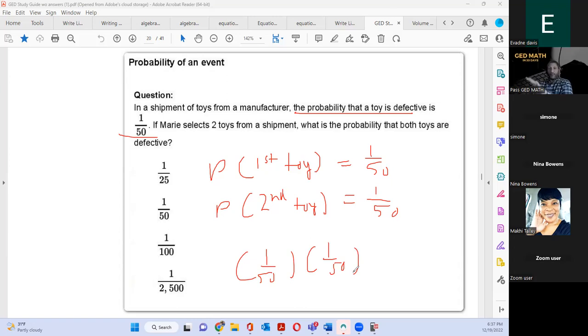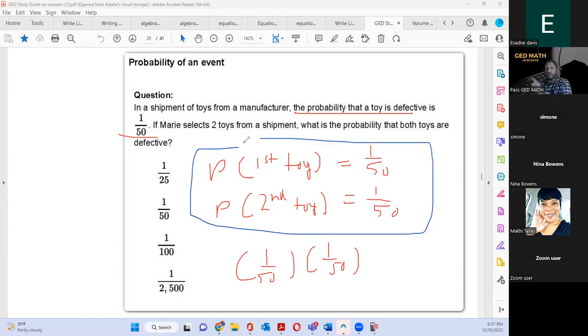For simple probability, selected outcomes over total outcomes. Compound probability is more than one event. You find the simple probability of each event. So that's what we did here. Because they gave it to us, there's nothing for us to do. What they wanted to see is if you understood that for compound probability, we have to multiply the two probabilities.